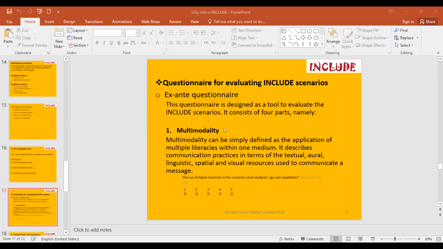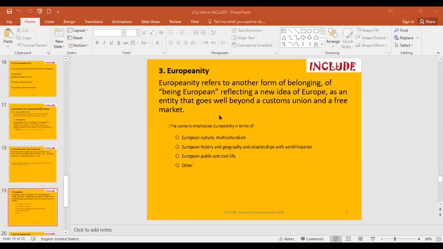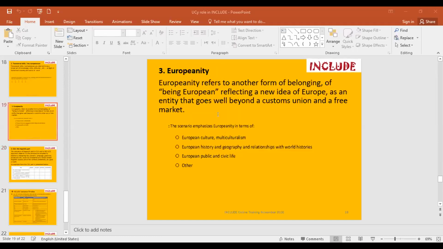So in this particular questionnaire, we made a great effort to focus on four aspects: multimodality, transfer skills and key competences, Europeanity, and then CLIL.